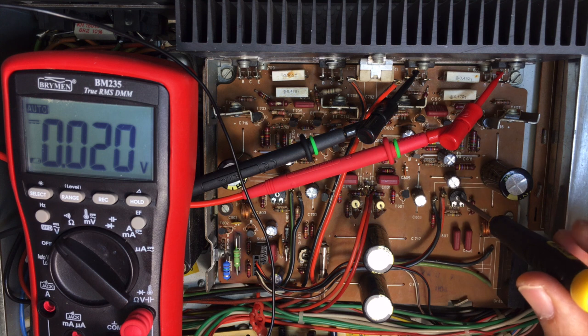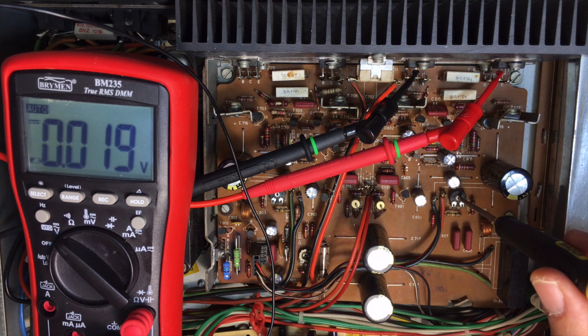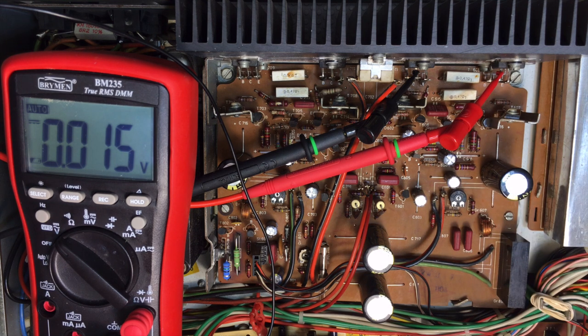Again, very sensitive. What I'm probably going to do is buy some 10-turn pots to replace these with. That can be done at any time. There we go. Done.